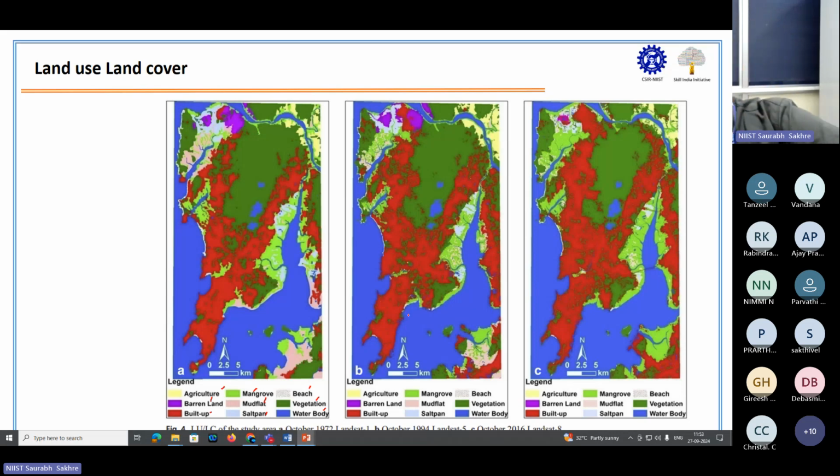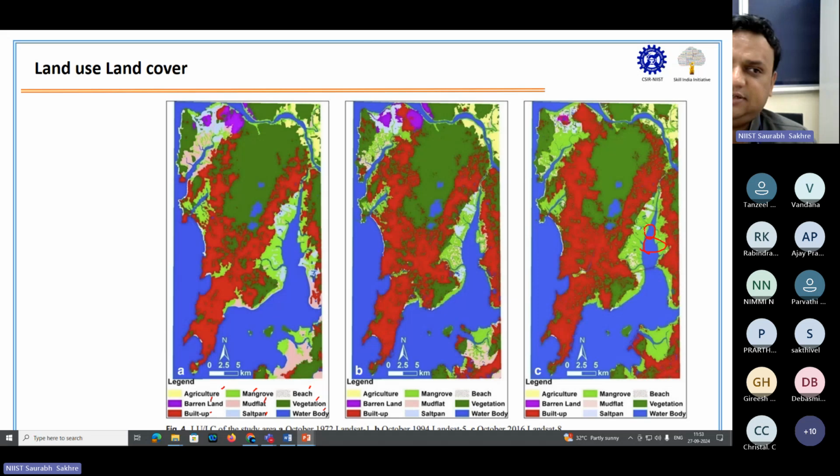Okay, so here you can see that most of the time these creeks are blessed with mangroves, which are a good ecosystem service provider. Mangroves provide good ecosystem services to the nearby areas. But at the same time, we have to keep in mind that if the mangroves keep increasing, one day the creek will get closed. So we have to see what the life expectancy of that will be, and if it is reducing significantly, what we can do to stop the same.